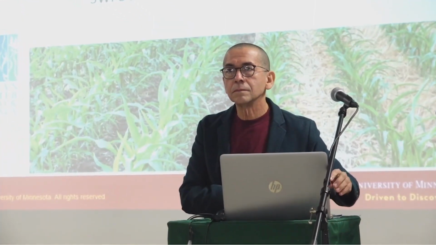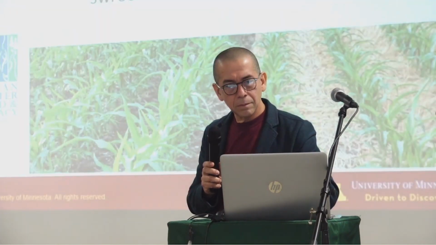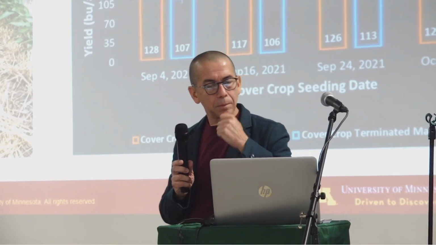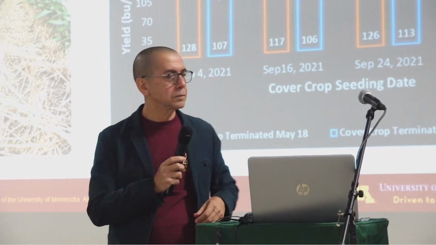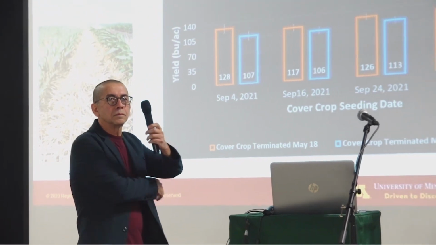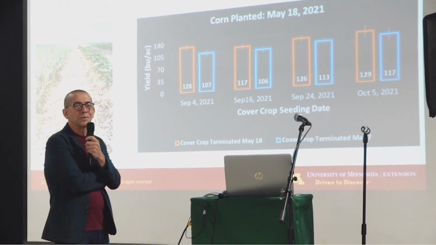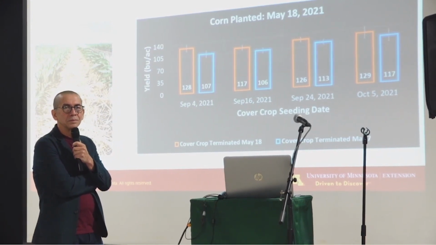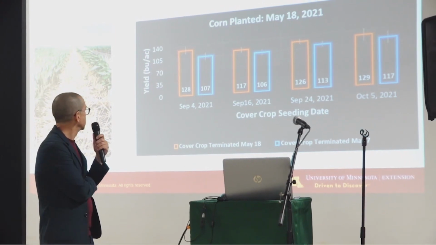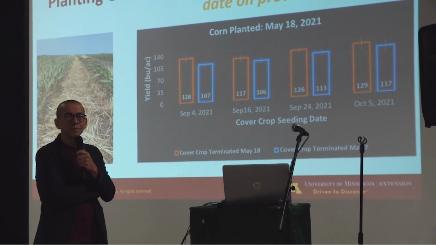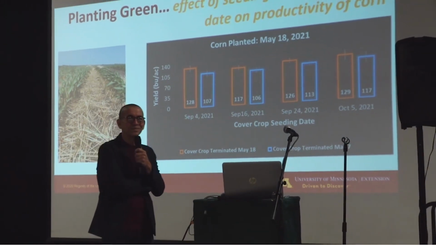Axel, could you just go back a couple slides? Yeah, sure. There you go. Okay. So this is really counterintuitive to me, because what it looks like is you terminated it. When you terminated 11 days later, you actually got more yield out of the corn. That is right. Does anybody else struggle with that?